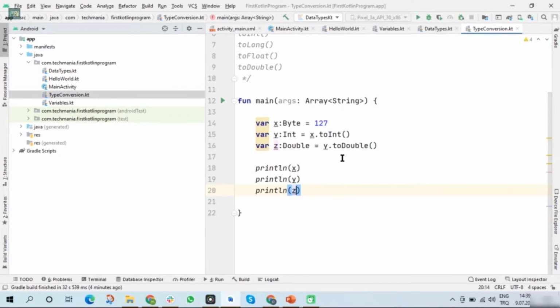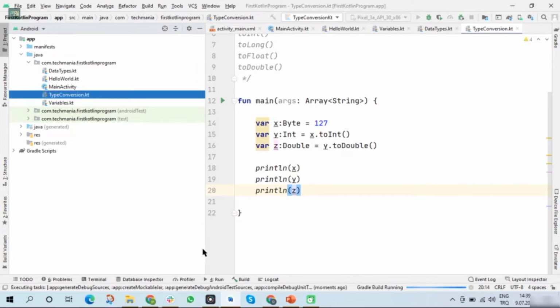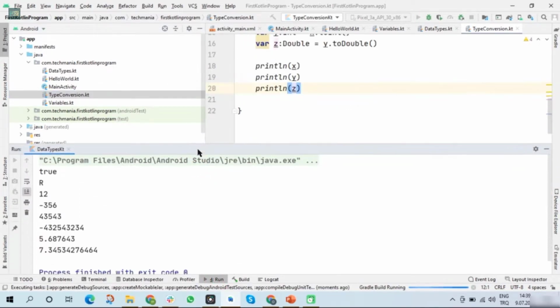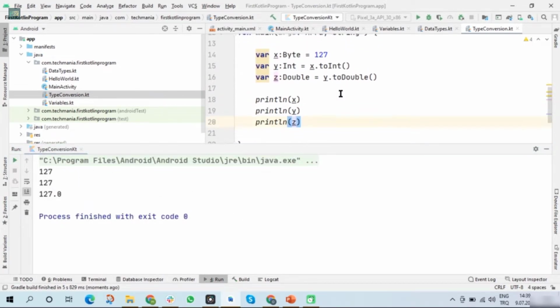Now let's run our code. And as you can see on the console screen, the value of the x and y variables is printed as 127. The value of the z variable is 127.0.